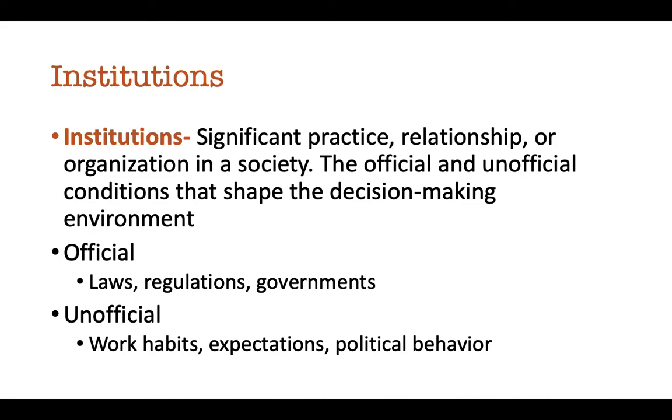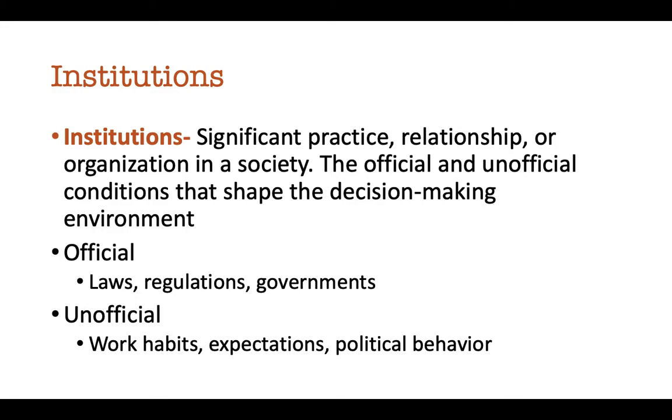Institutions can be both official or unofficial. Some official examples would be laws or regulations that are in place, different government bodies. Unofficial institutions are things like work habits, expectations, and political behavior. So, for example, in the United States, it's pretty typical to expect a 40-hour work week. In other nations of the world, that is not typical. Some work more, some work less, and it's not necessarily written in stone anywhere. It's just kind of this way the culture has evolved in different nations. So institutions are broadly going to affect our economic growth, whether they are official or unofficial.